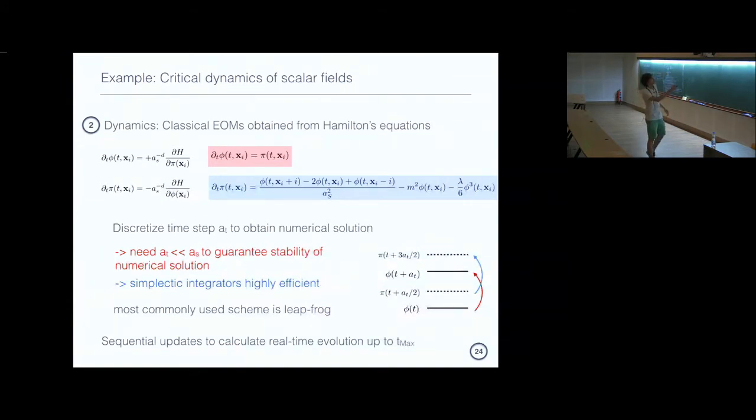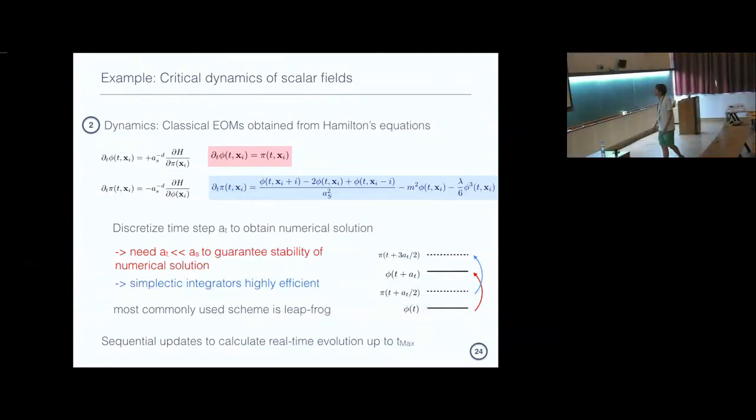So you have Hamilton's equations of motion: dt phi is dH d pi, and dt pi is minus dH d phi. This is just the normalization of the delta function, if you want. And so you get equations of motion which look like the equations of motion in the continuum, except that now your derivative operator appears as discretized. So also nothing surprising. These are still continuous equations of motion in time, but generally we don't know how to integrate them forward analytically, so we have to eventually do this numerically.